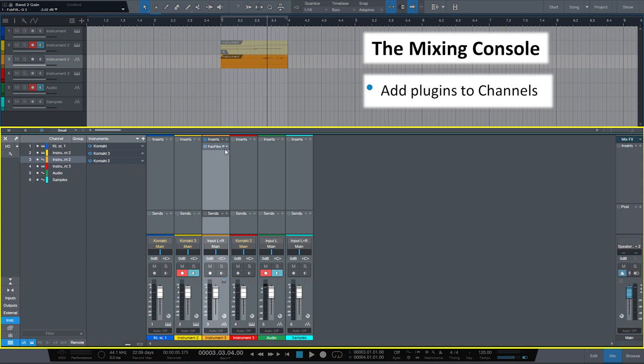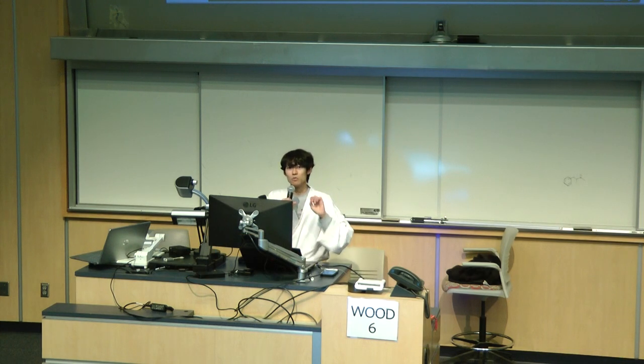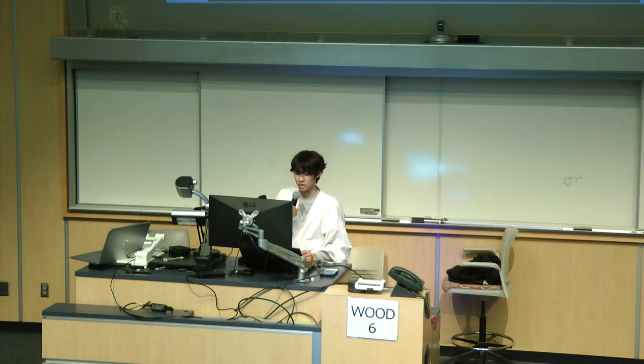Once you're done writing in general, this is called the mixing console, or just the console. This is where you do mixing, where you can add plugins to these channels. To specify, up there they're called tracks, and each track has a corresponding channel. On the channel, you can see the little plus, or you can drag and drop your plugins inside, and they'll appear as inserts. Whatever you adjust in the plugin, for example an equalization plugin, takes effect. Equalization is the balance of frequency content of low, mid, and high. If in your equalizer you cut out the high frequencies, it will alter the original audio content that you fed it, and it'll spit out something altered depending on what you did.